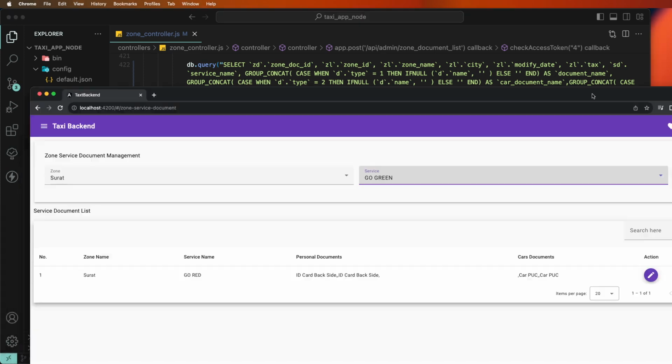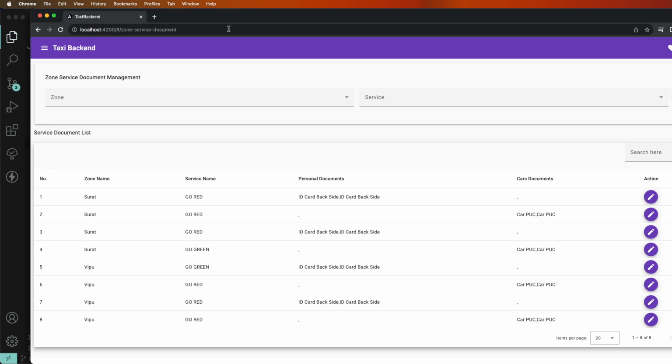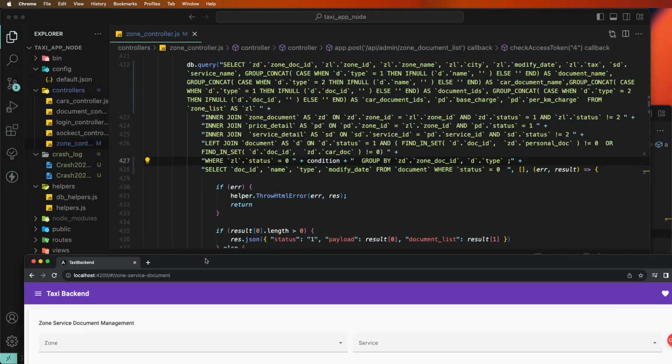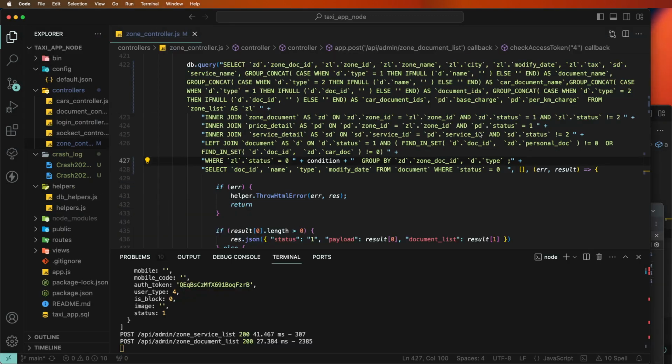Check the inspect elements. Maybe the issue is with the status.